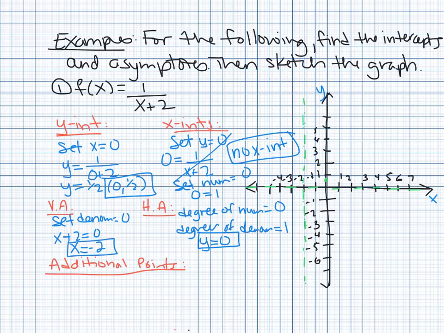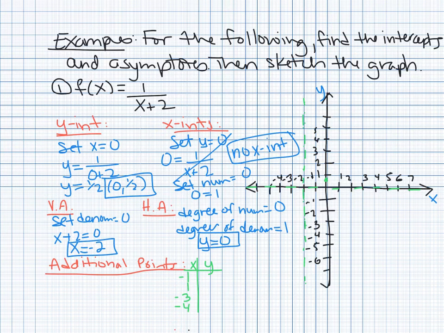Now, I did leave space to find additional points just to help myself out. So what I'm going to do for those is draw an XY table, and choose a few various points on both sides of my vertical asymptote. I'm going to choose -1. That's a good one because that's on one side of my intercept. I'm going to choose +1, and then I want to choose a few over on the opposite side of my vertical asymptote, so like -3 and -4 are good. What you're going to find if you plug these back into your original equation, I'm not going to show you the work, but if you are not sure where I got them, you can ask me in class.